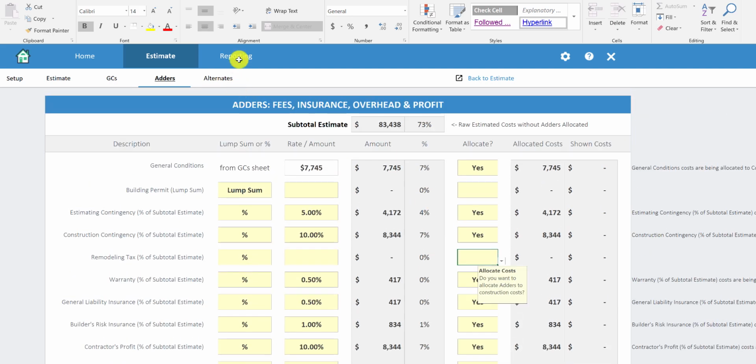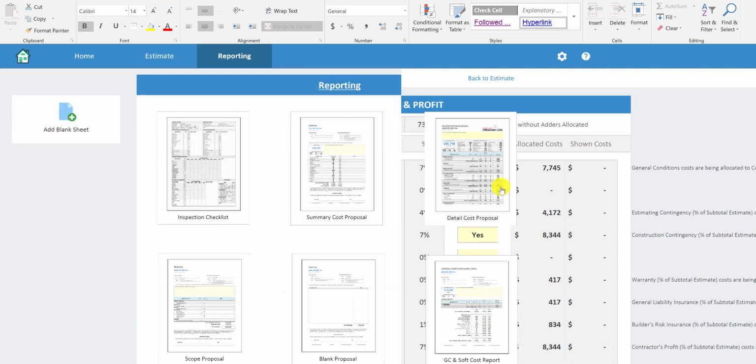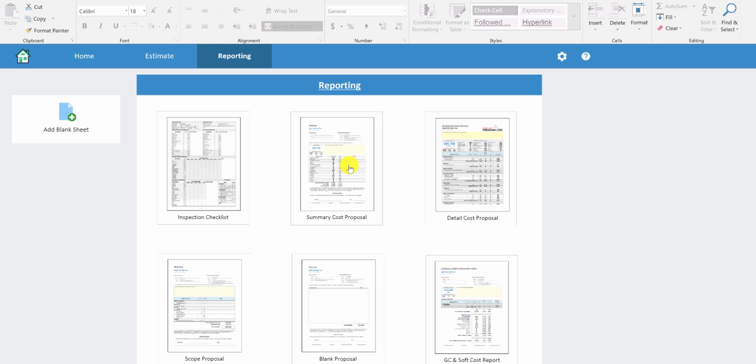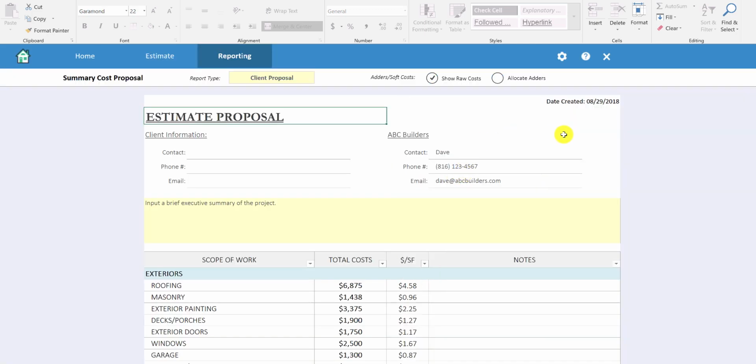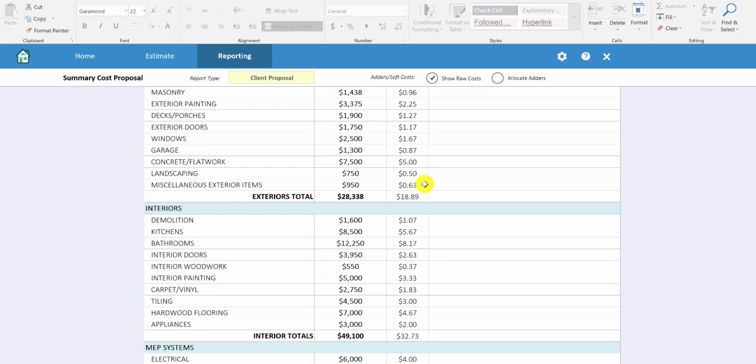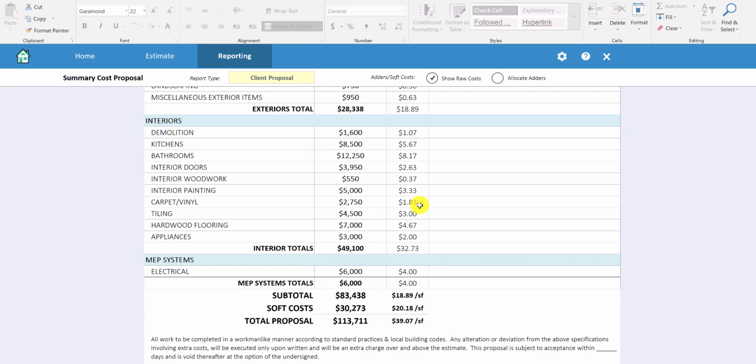Now I'm going to show you what you can do on the reports here, where you can hide these adders from your proposal. You can see at the top it says show raw costs or allocate adders. So if we show you this estimate proposal, these are all of our raw costs.